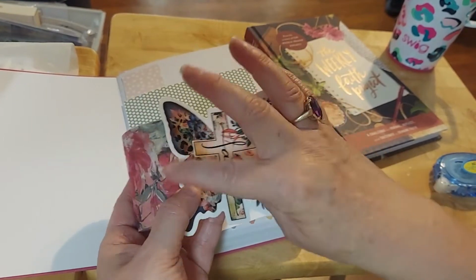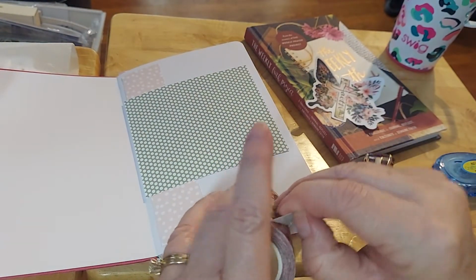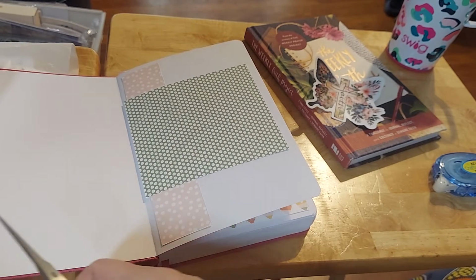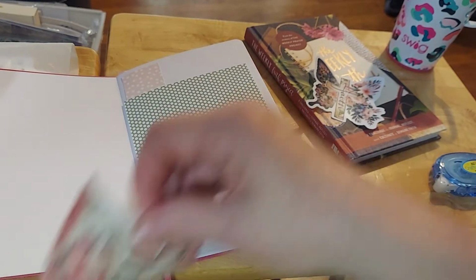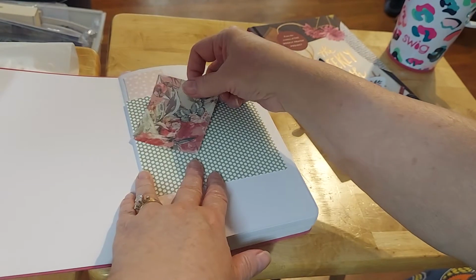Oh, it might be pretty though underneath that leopard. Let's see. Hey, we can take it, we can play with it. We can see. And just take a little swatch of it, right? And this comes with that funny little light cutter. But I just have my scissors here, because I don't want to take too much of your precious time.